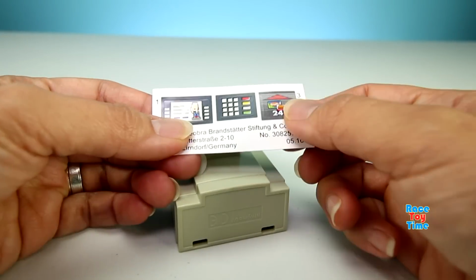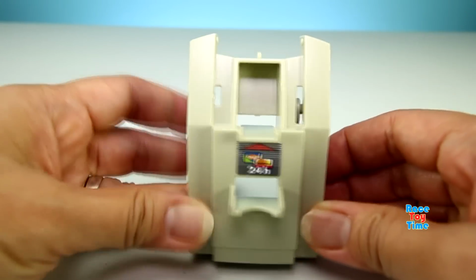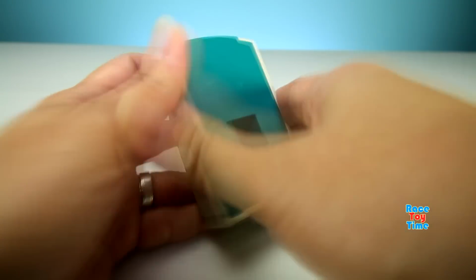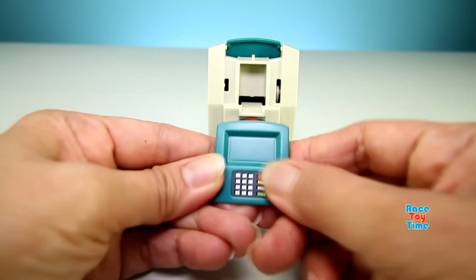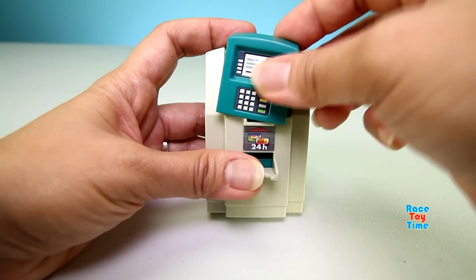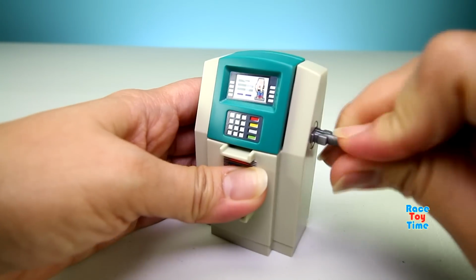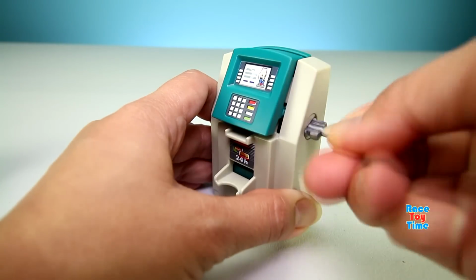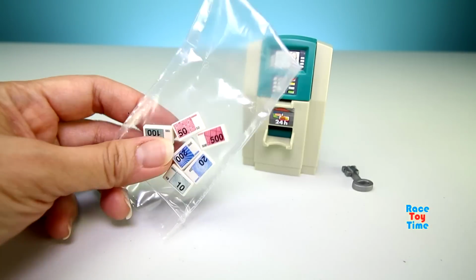Let's put stickers on it. Here's the key to open the ATM machine. Now let's check out the money or the bills.